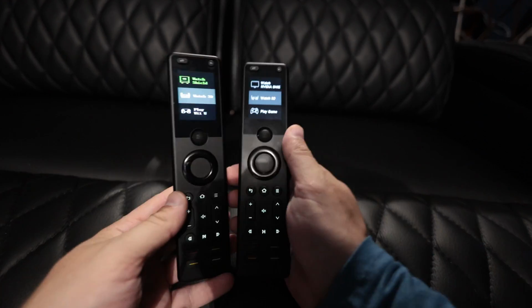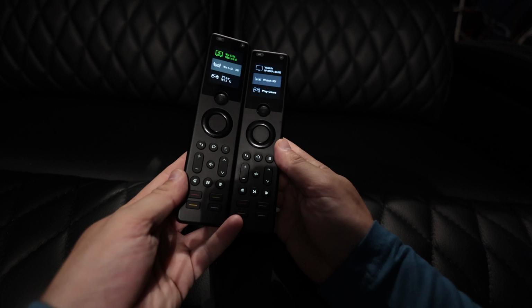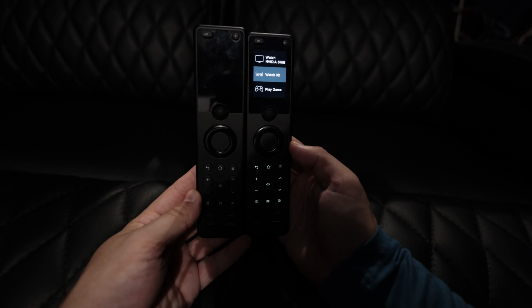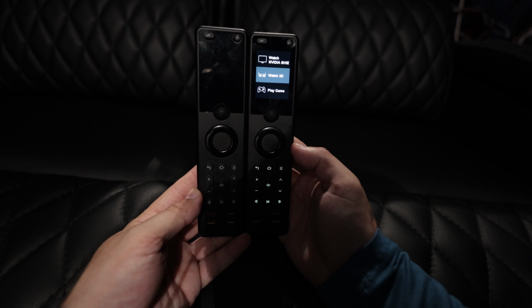And this is one thing that I feel like a lot of people didn't really enjoy about the X1, which is the layout of the keys. Most of the keys that you're going to use most often are on the bottom.